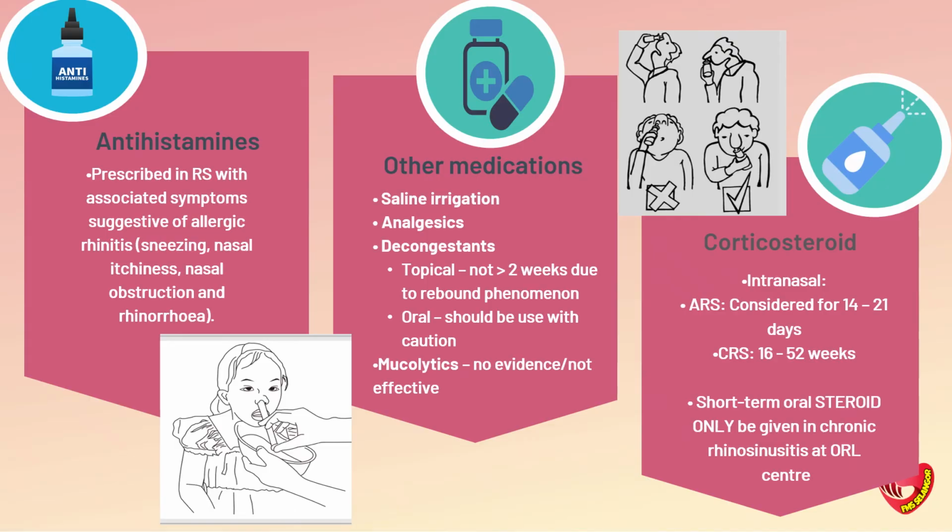Antihistamines are prescribed for rhinosinusitis with symptoms indicative of allergic rhinitis such as sneezing, nasal itchiness, and nasal obstruction. Other medications like saline irrigation are beneficial for symptom relief. Analgesics may be used for pain management. Decongestants can be prescribed but should be limited to topical use for no more than 2 weeks to avoid rebound congestion, while oral decongestants require cautious use. Mucolytics otherwise have no proven efficacy in rhinosinusitis.